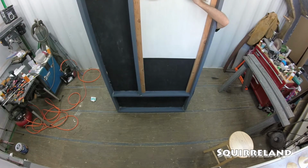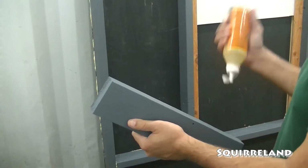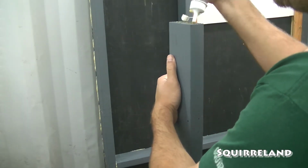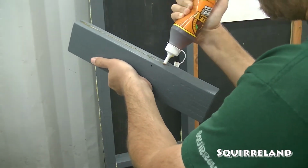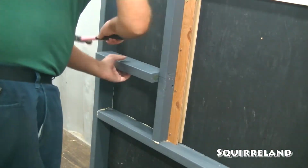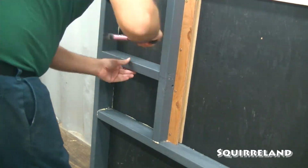After entertaining myself and playing with my new toy, I eventually had to get back to work. Next, I installed a couple short boards at the usual 32-inch and 64-inch heights that I usually do for a standard panel. The board at the 32-inch height comes in handy when moving the panel around.